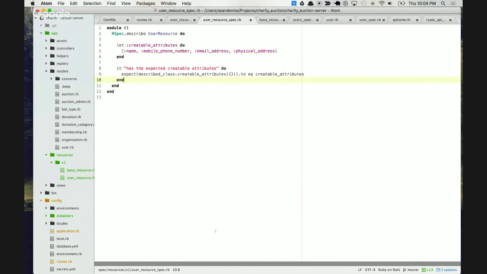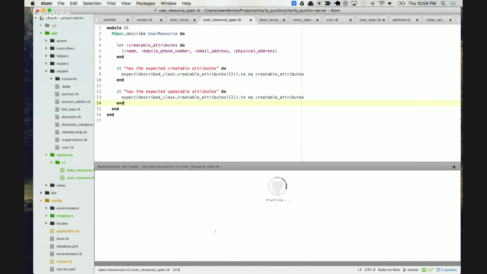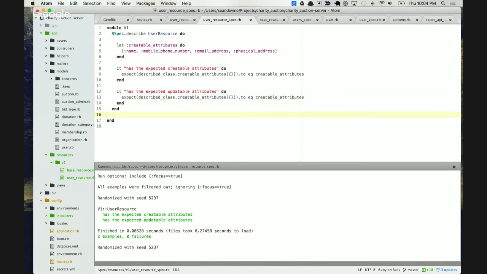All right, and then we'll expect that it has the same updatable too. We're not going to use any logic to change these based on the context. We really won't in general. So, this is another case where the spec isn't massively useful, but I think it makes clear what the intent is, and I tend to not like to have to think through whether or not to make tests, so I just do it.